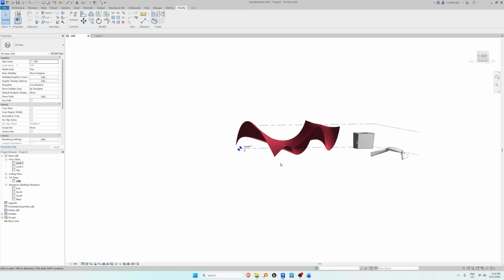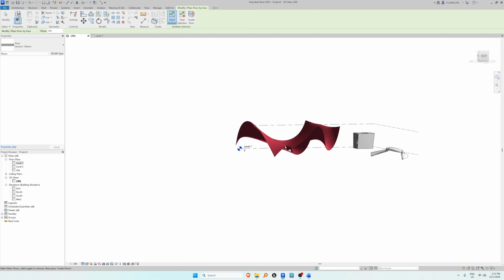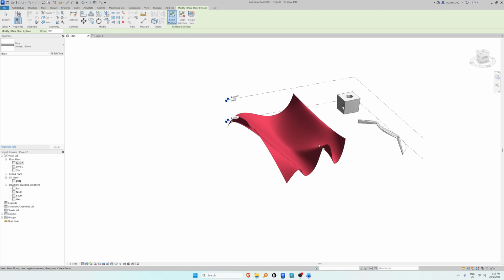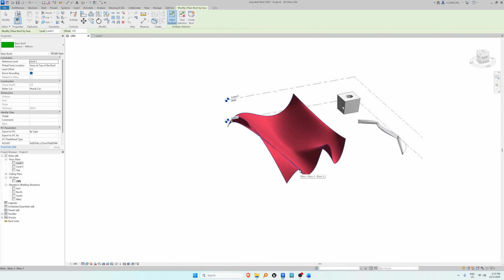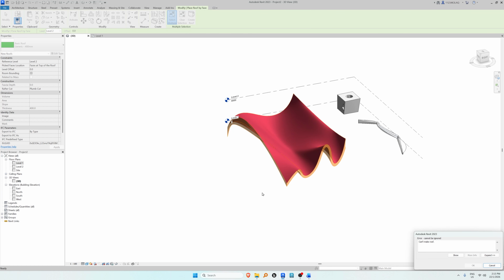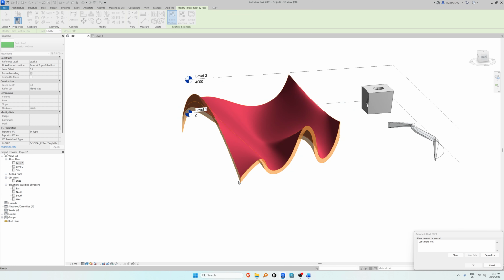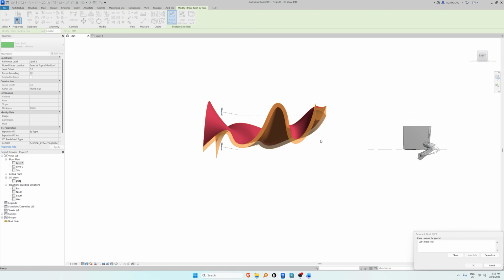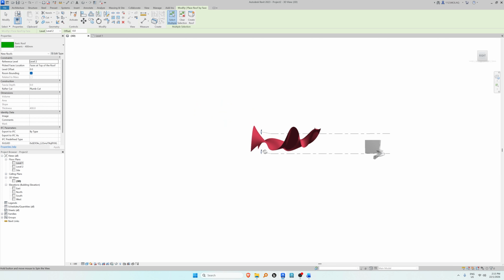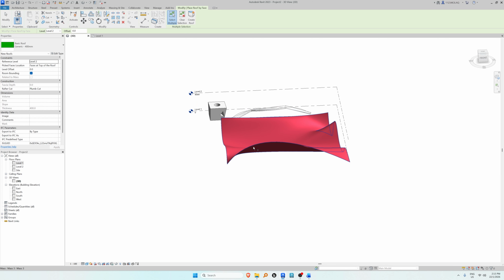Now if you want to use this to make a floor, you go to massing and site, maybe a floor. Okay, it's not allowing me to make a floor because it's too complex. Instead of a floor, we can make a roof. So pick roof. Here it allows me to select it, and then create roof. Okay, it's a bit too complex for Revit to model that roof because of this part, but as you can see, it tried to give it a thickness, so this could have been a roof, right? Because it's a bit too curvy, so it's not letting me make a roof.